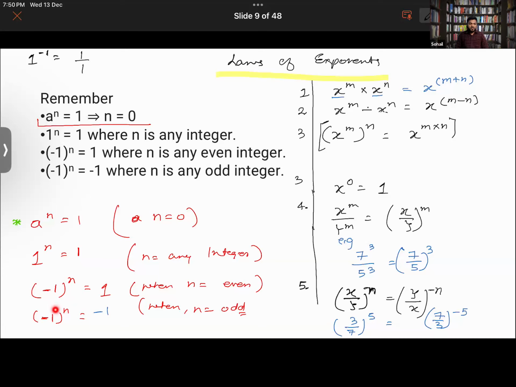Now take -1 as the base, right? So -1 अगर आपने base लिया है तो आपको resultant 1 तभी मिलेगा when you have put the exponent as an even number, right? Because -1 into -1 will be giving 1. Exactly, अगर हमने 3 place किया होता, for example here if we have taken an odd exponent, then you will be getting -1 as the resultant value. Okay, so hope everyone is clear with this one.